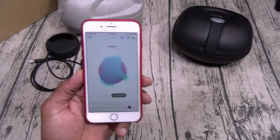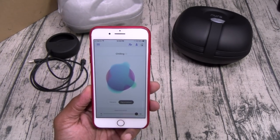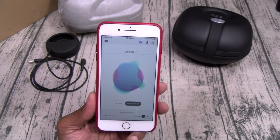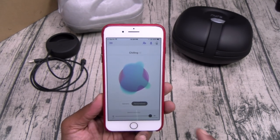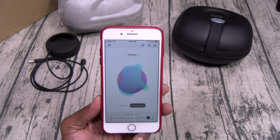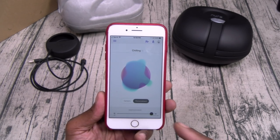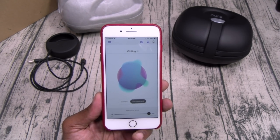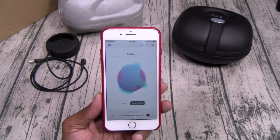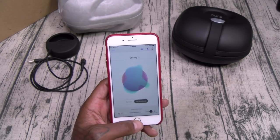All right, so real quick, here's what the app looks like. You got your battery percentage. You could set your different profiles. So I got it set to chilling. That's max everything. You got generic or personalized. Now personalized, that's the custom tune for you. That's the one that I set up. And immersion mode. So if you put it on max, that's max bass, max everything. If you put it off, that's the quietest that they get. So of course I got it on max everything.